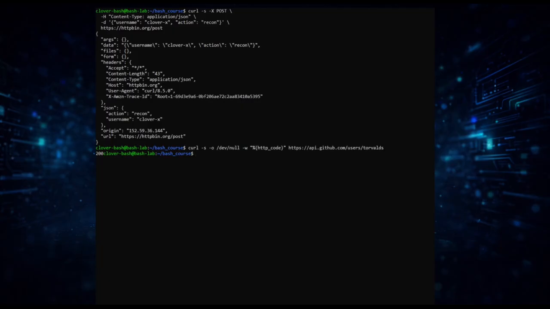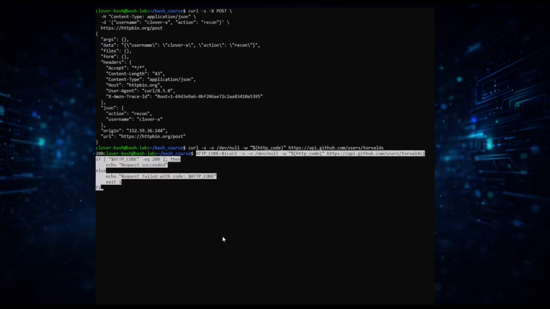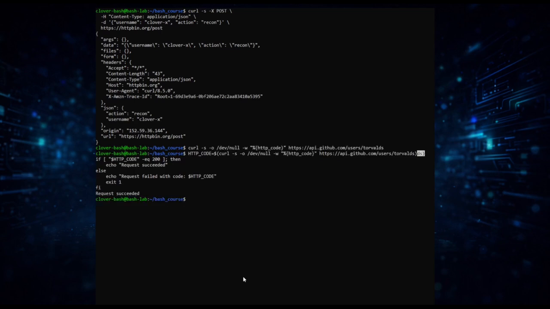So I will just run the script on the command line. If it succeeds, it will show success, and if not, it won't.